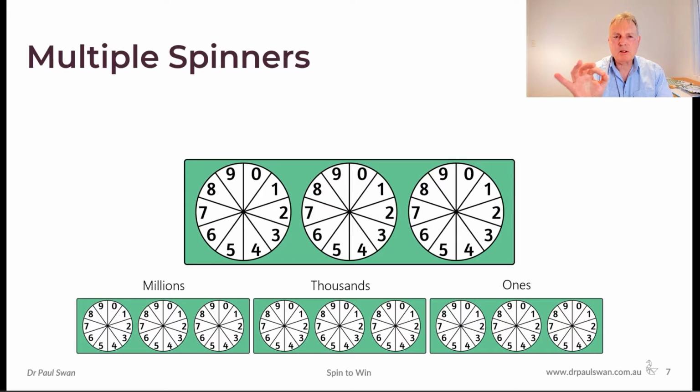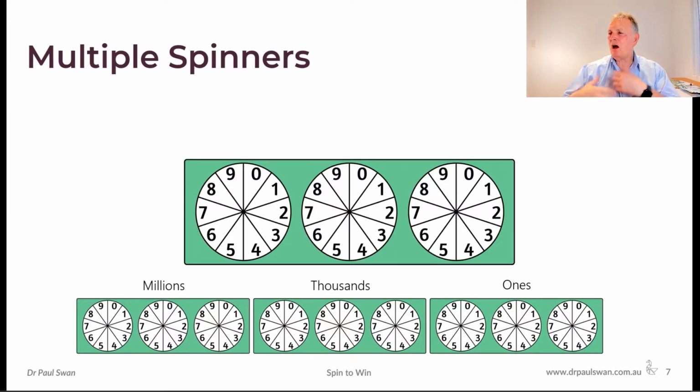Now the US, they would say 874 without the "and" in it. So whatever the local way of saying things is, the way that you should use. But in this case here, we put 3 spinners together and we will do a 3-digit number.